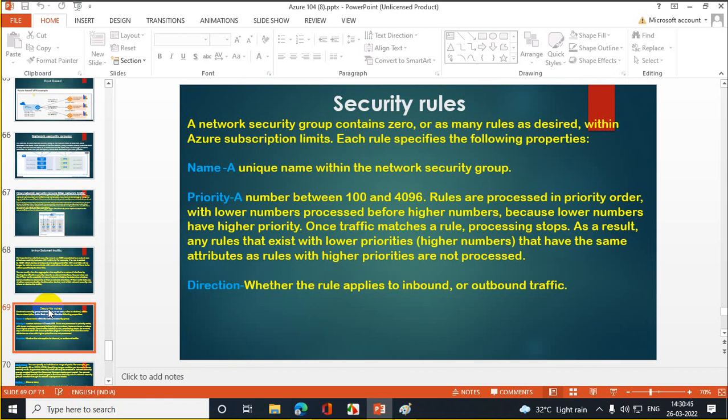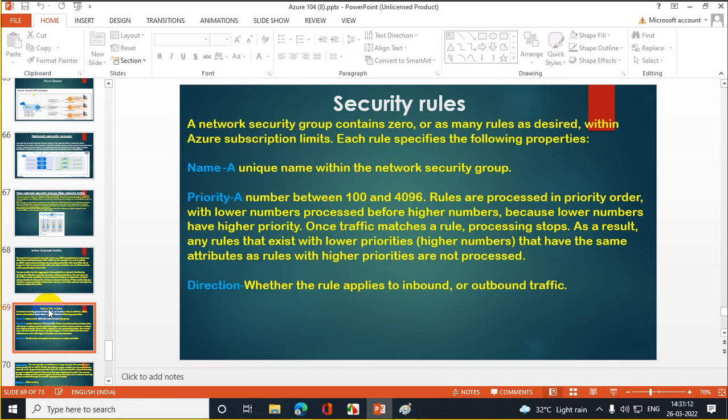Which one will apply first? 100 will apply first, because the lower number has the highest priority. Once traffic matches a rule, processing stops. As a result, any rules with lower priority, meaning higher numbers, that have the same attributes as a rule with higher priority are not processed.